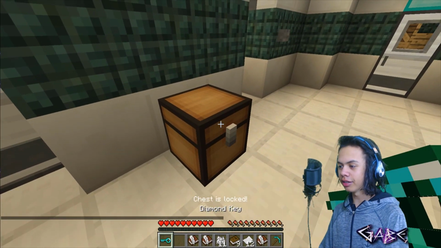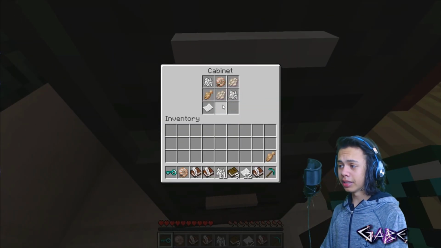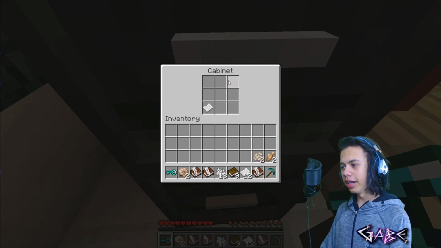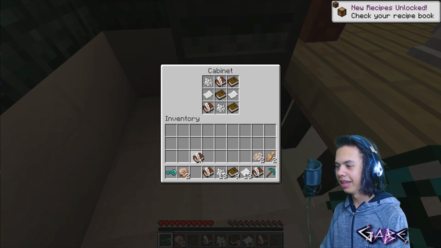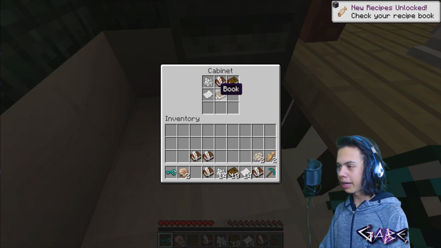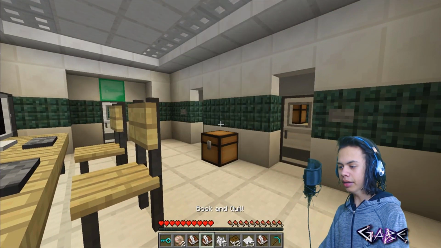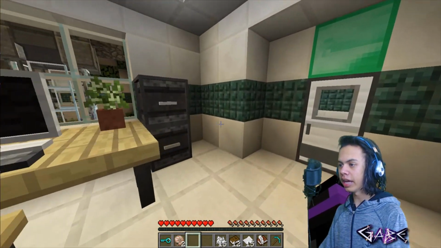Alright, chest is locked. Can I use the diamond key? Diamond key does not help. We have some gross food. Mostly that. Although, I don't know, it could be tasty. You never know. Don't judge until you've tasted it. Let's go ahead and check, make sure that none of these book and quills have anything written in them. Nope, none of the book and quills have anything in them.